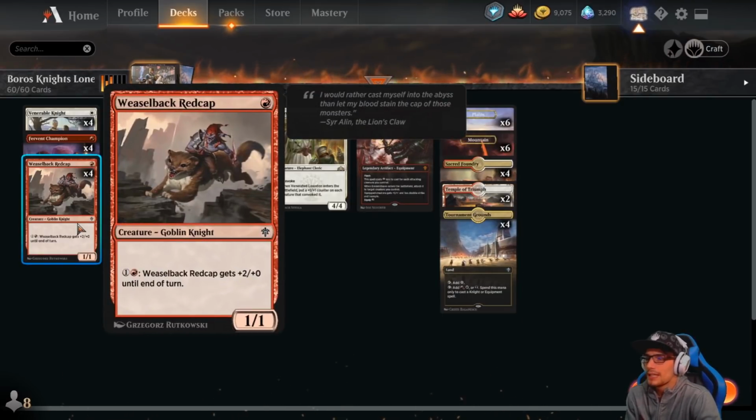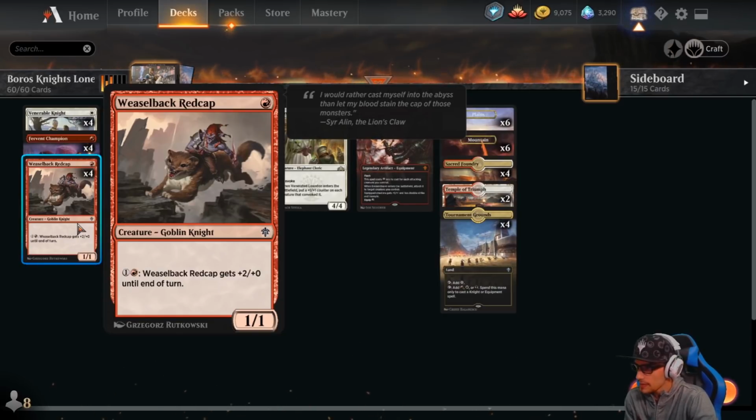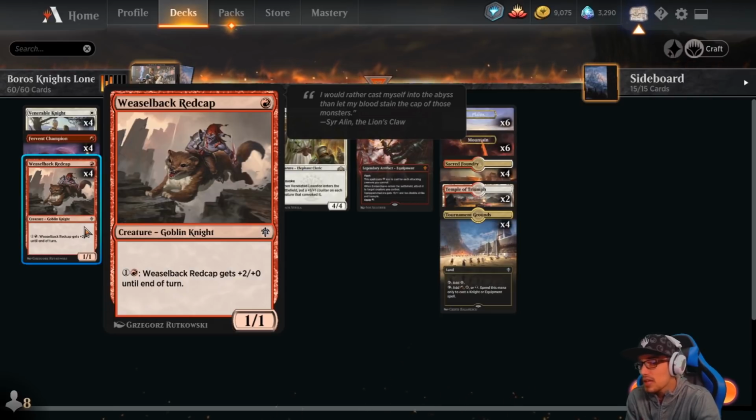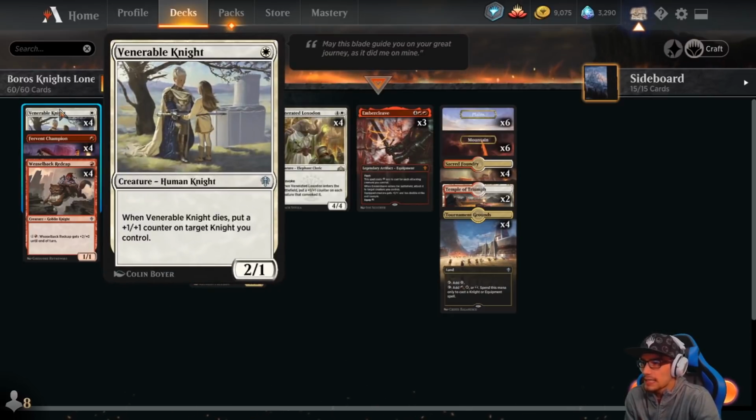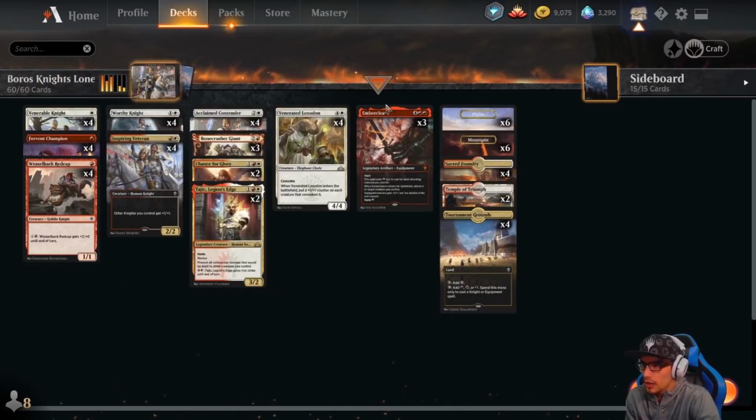Weaselback can dump in mana to go big, so Embercleave is a kind of a nice target on him sometimes, potentially, right? Because the +1/+1 for 2 becomes +4 for 2, so that's a very nice mana sink damage-wise. And then again, when the Veteran dies, it gets a +1/+1 counter on another target Knight you control.